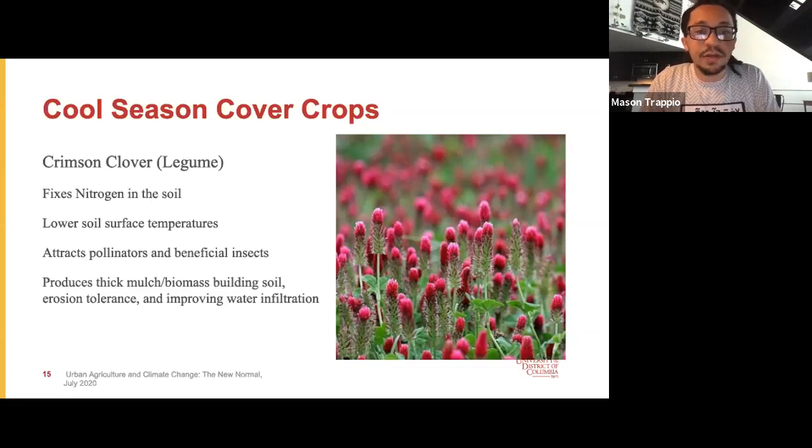So the user asked, crimson clover roots are very shallow. Can clover be pulled out, or should it? I would say no, because that's where the nitrogen that has been fixed is. So what you want to do is just mow it and then mow it and then mow it. After a couple of mows down, the roots will be exhausted. The plant will be exhausted and it won't come back. But you don't want to pull it up. Even I wouldn't recommend it. If you did want to pull it up, I would just move it somewhere else, like a garden path or something like that, because you don't want to get rid of all the different benefits that the clover can have.